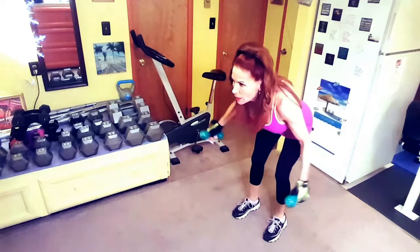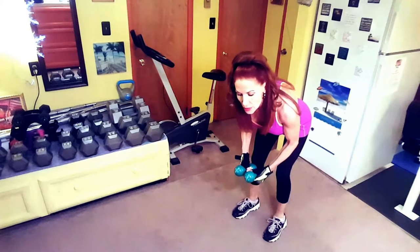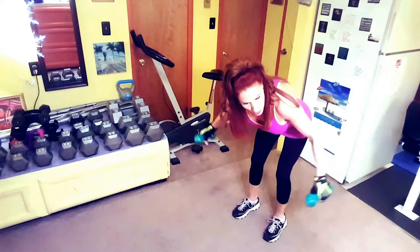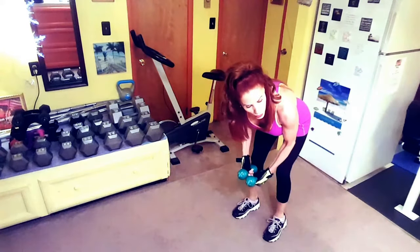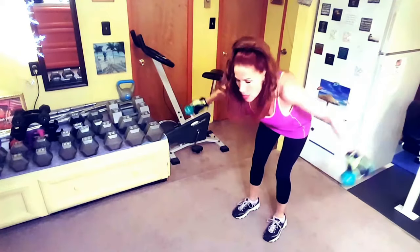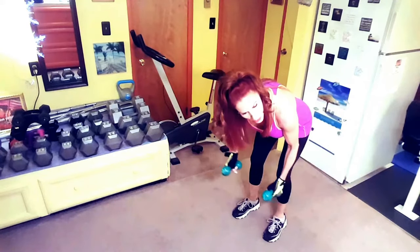Okay, you can see that my knees are bent a bit. I'm not completely down. I am down somewhat, as you can see. Try to be aware of keeping your back in the right position.